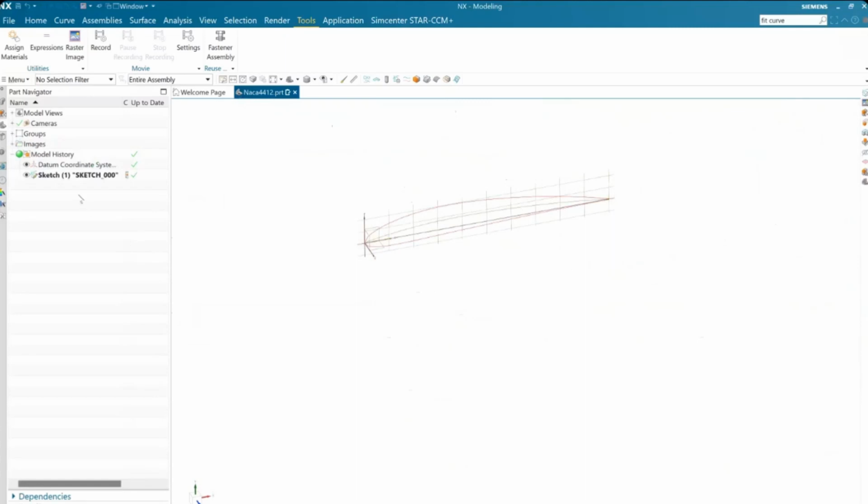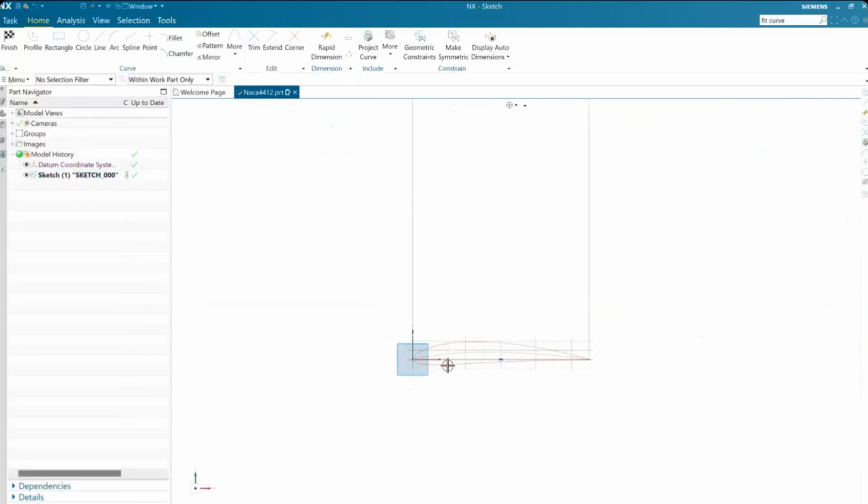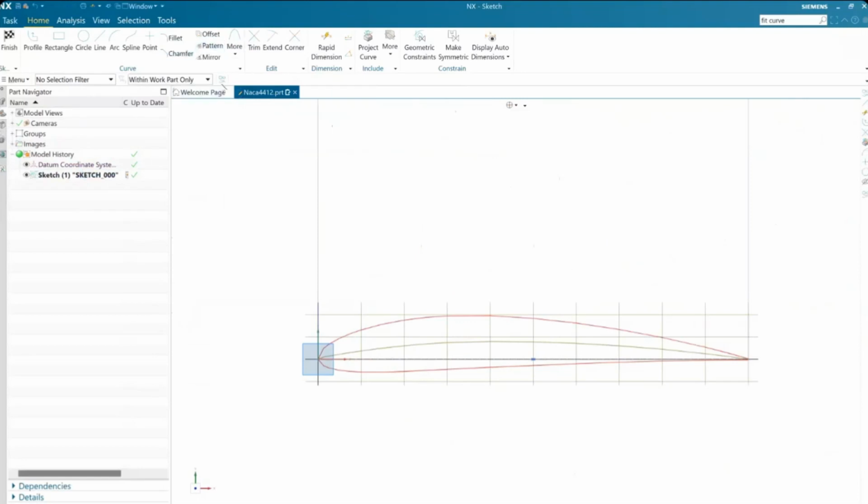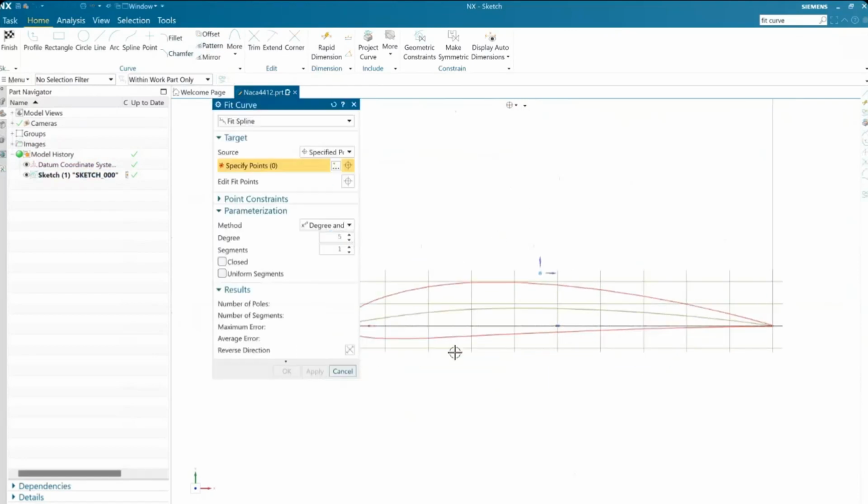Now you're ready to CAD the actual airfoil itself, which is a little bit difficult, but you will get the hang of it. And it is essentially a much superior way to CAD airfoils. So right now, the tool I'll be using in the sketch mode is also called Fit Curve. It's different than the other Fit Curve. Once again, search it, top border bar, in the sketch command. It's within sketch, it works. It works great.